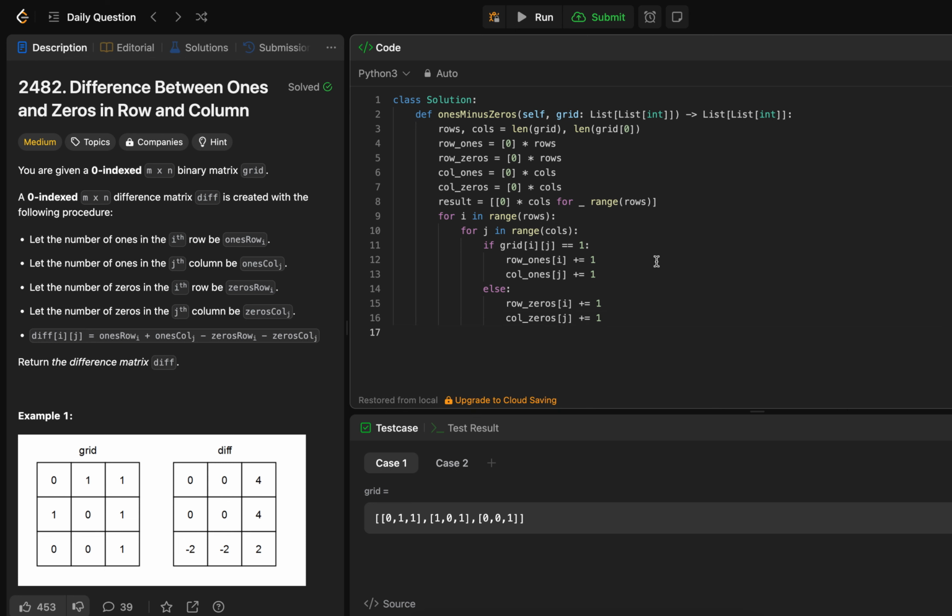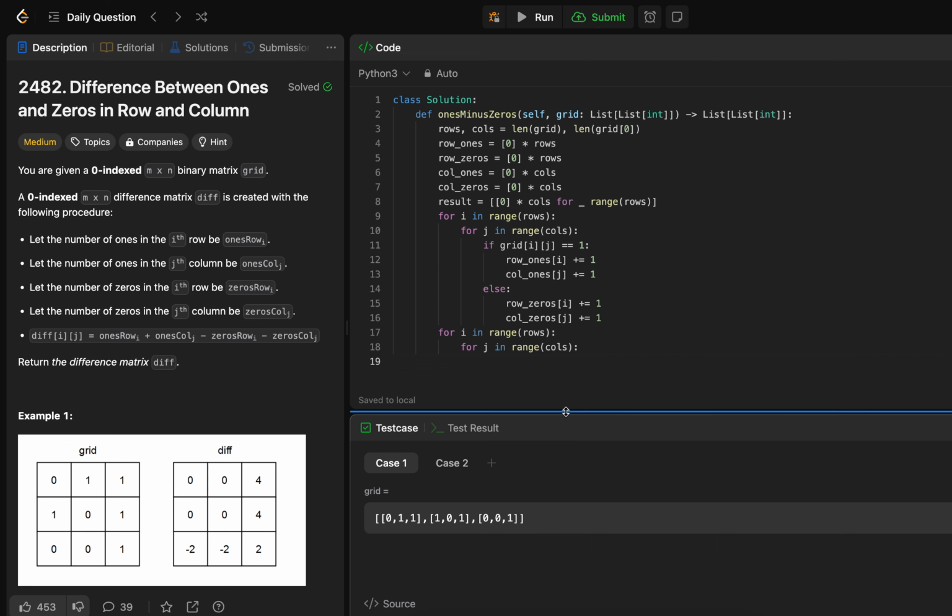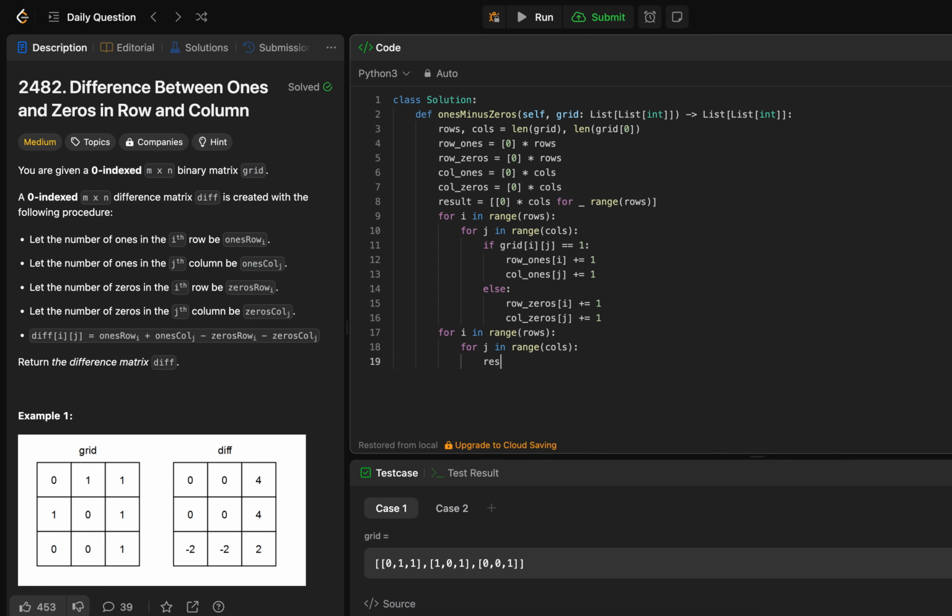And finally, we need to go through the initial array again and fill the result variable. To fill the result variable, we just use the formula.